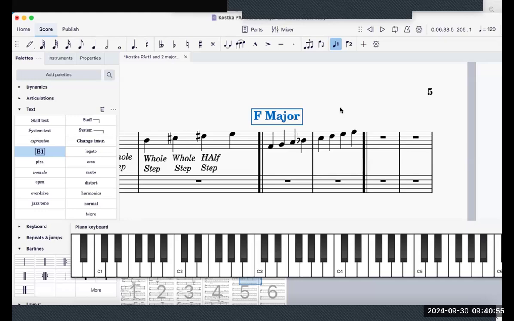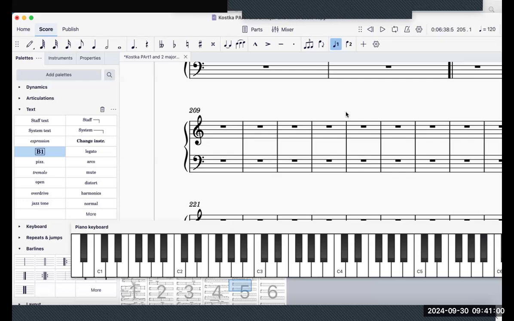Now let's go one whole step from F. Whole step from F is G.